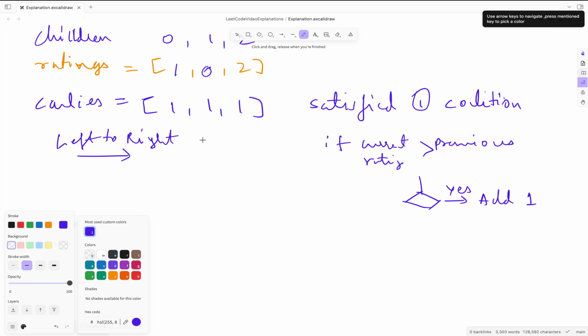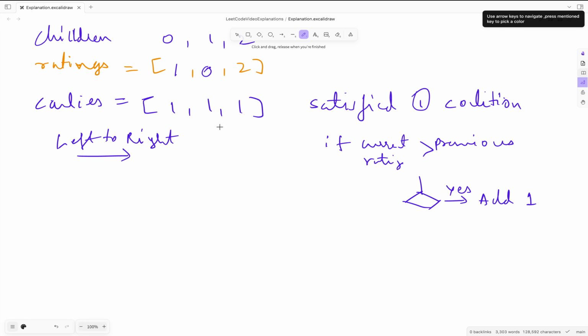I'm comparing this child, so I need to move from 1. After moving between these two, I'm seeing the next child has higher rating, so I will add 1 over here. So now the distribution will become 1, 1, and 2.